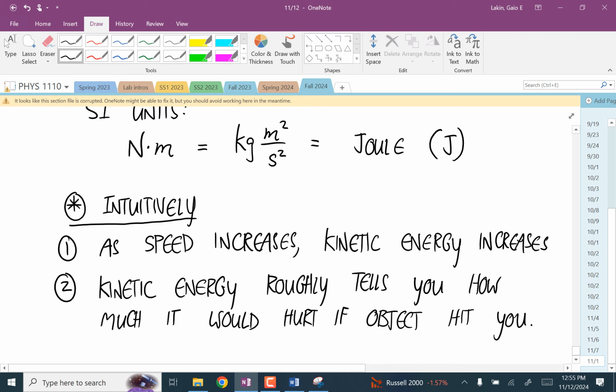Okay, so if a small light object, a ping pong ball, hits you at 1 meter per second, that's a small mass, a pretty small speed. The kinetic energy is small and it wouldn't hurt very much. If a bus hits you, well, that actually probably wouldn't hurt very much either, but for the instant before you were flattened, it would hurt because a bus has a big mass and it's moving with a big speed, and those together give you a big kinetic energy. Okay.